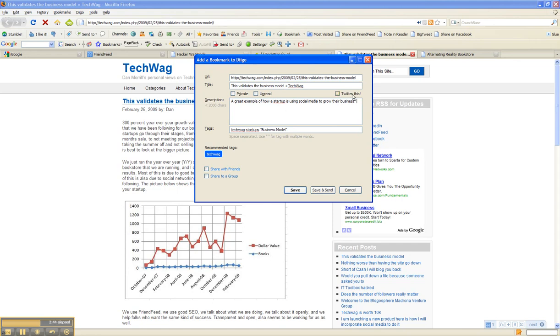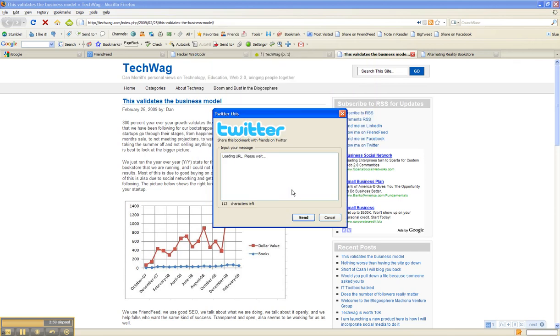Now, you'll notice up here, this is a great feature that they add. I actually have a couple here. Unread will keep it unread for me so I can go back to it later. But Twitter this will post this to Twitter for me. So I actually don't have to go to Twitter to post to Twitter. Like I said, my internet was being a little slow, and then it may run us out of time.